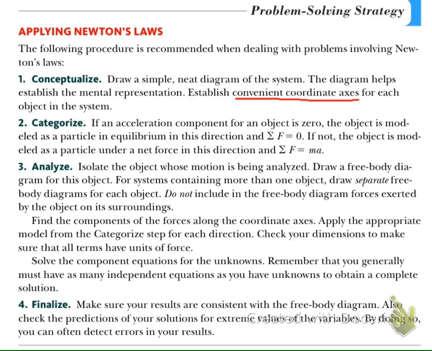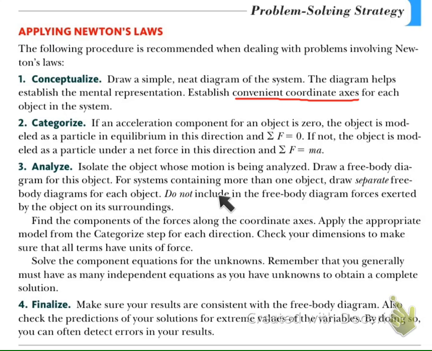Next, the step of analyze. Isolate the object whose motion is being analyzed. Draw a free body diagram. This is a useful diagram for this object. For a system containing more than one object, draw a separate free body diagram for each object. This makes you less confused in your analysis. Solve the problem separately for each object. Okay.